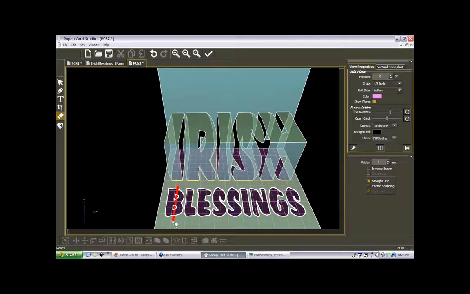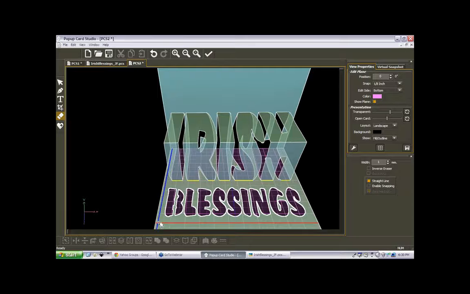Then I release the mouse, and it automatically erases the middle. Now I have two pieces that will cut out of the back, but you can still tell that it's a B. The other thing that I could do is use a stencil alphabet created for this, but when it's just one letter that needs to be fixed, I find it's much easier just to do that.